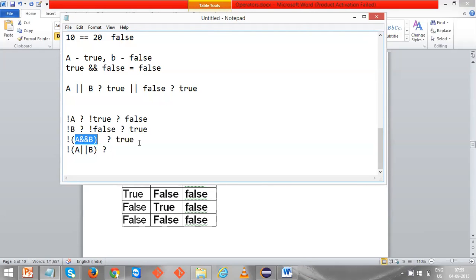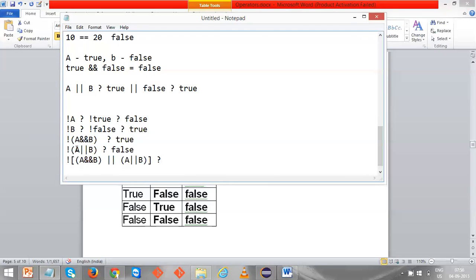Excellent. Now tell me what is the result for the next one. False, okay, so let's evaluate. The answer is false, Prosenjit is telling.